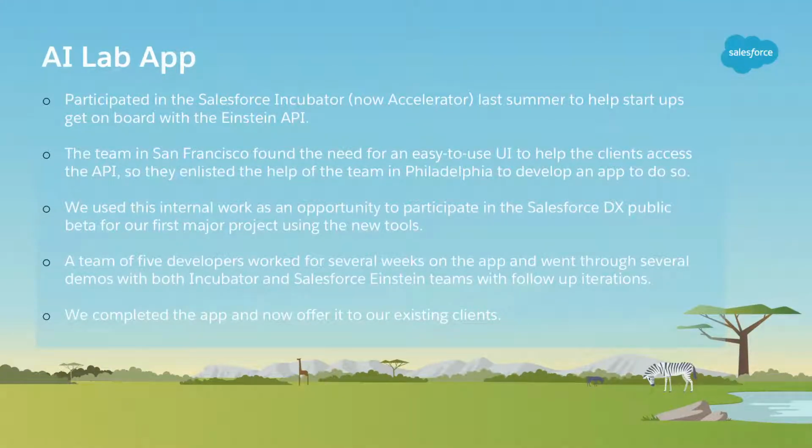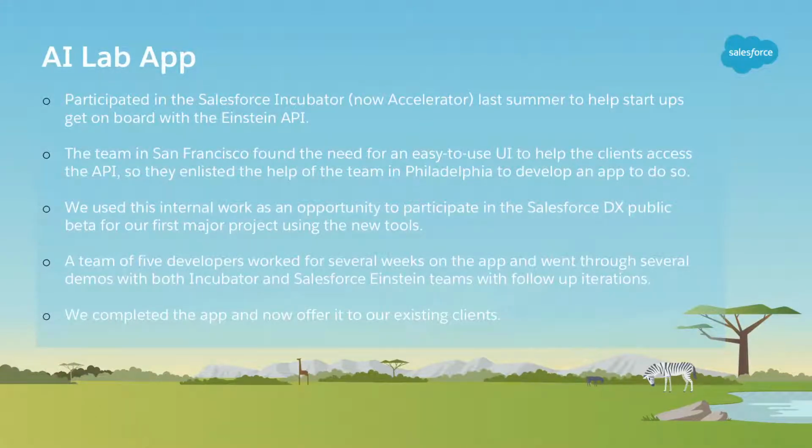So we had a team in San Francisco working at the incubator, and they found that they had a strong need for an easy-to-use UI to help these startups get on board with the API, because it was all code-based. If they just had a point-and-click tool, it would help them a lot better with being able to import their data over to the API.